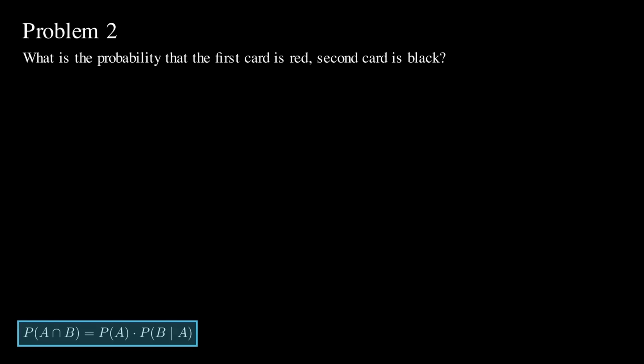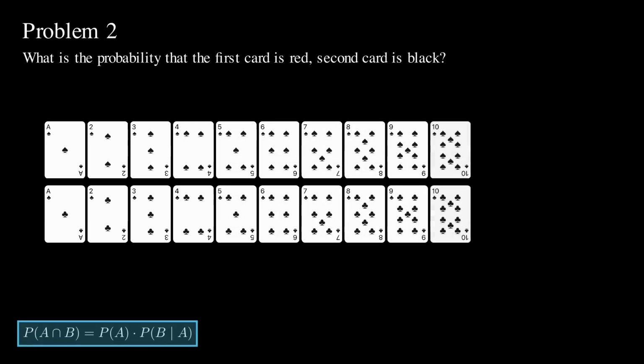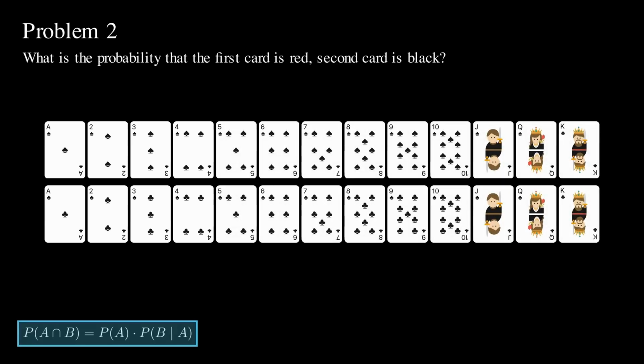So at first we have 52 possible cards and 26 red cards, so that probability is still the same as last time. Now when we draw a red card, the number of cards remaining is 51, so this leaves 51 possible cards for the next draw. Last time there were 25 red cards remaining, but since we have not drawn a black card yet, there are still 26 black cards. Make sure you see how and why it is different now. This gives an overall probability of 26 over 52 times 26 over 51, which simplifies to 13 over 51.